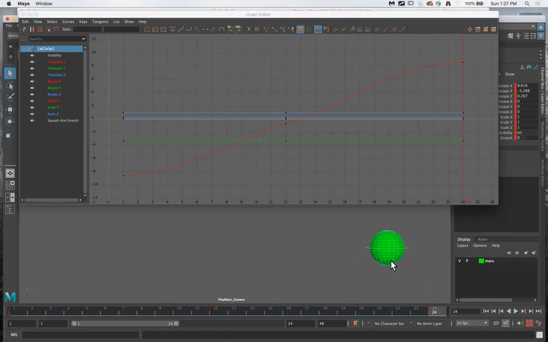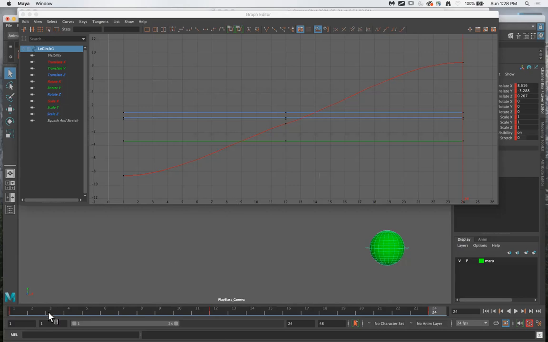Now, with the rig selected, you can see that there's a bunch of lines in that graph editor. These lines are called animation curves, and they represent your animation, the translation, rotation, anything you might have done to that control curve in animation. You can see that represented in the graph editor by these animation curves. Now, some of these curves might be flat, and that means there's no movement on that particular curve.